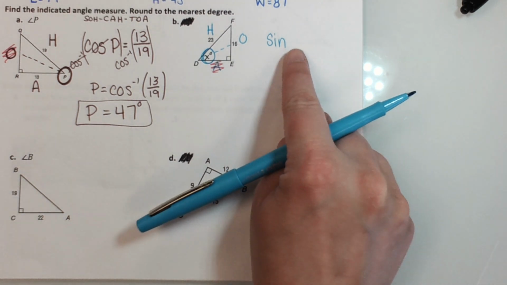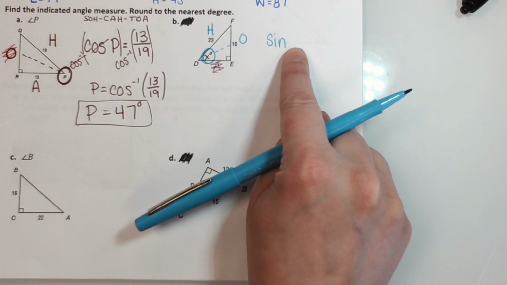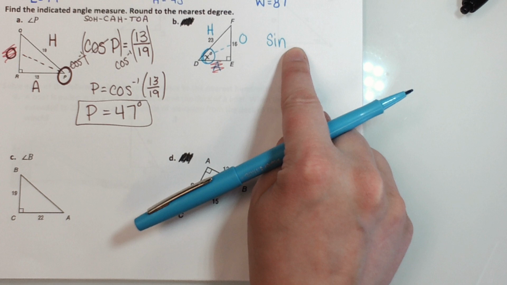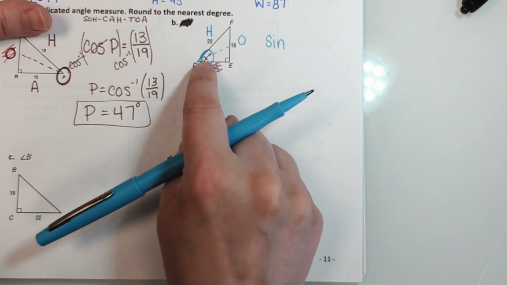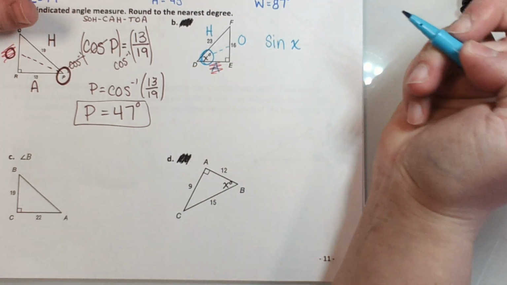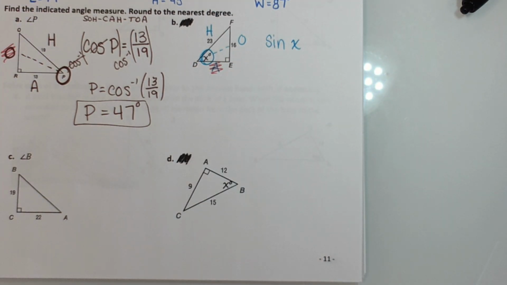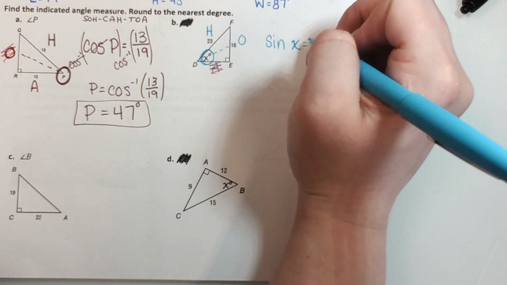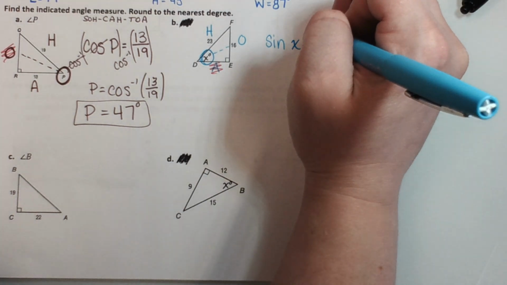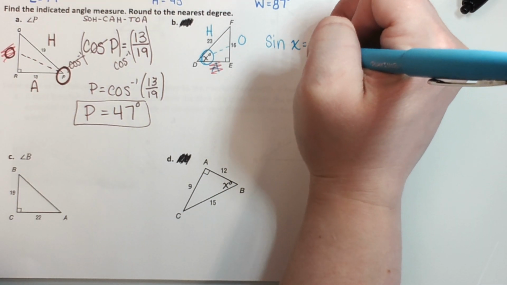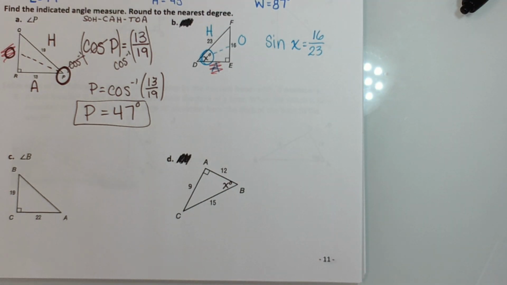Maddie, what immediately comes after sine? The angle, which is angle D, or I would prefer when it gives you x degrees just to put the x, because sometimes it won't give you D. But if you did put D, I wouldn't hold it against you on this one. That would be perfectly acceptable too. Equals. What's the fraction gonna look like? 16 over 23. Beautiful.